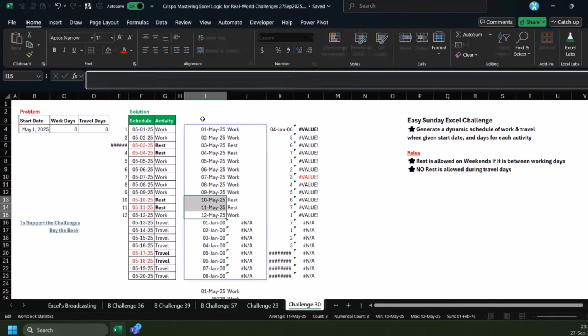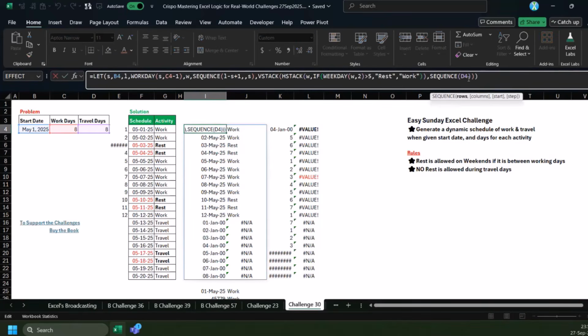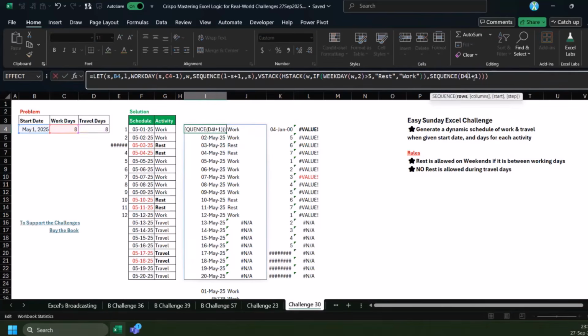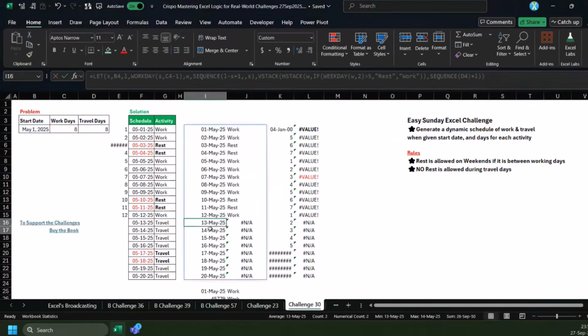I already have it, so I can go with L. I think I have to plus 1. Yeah, plus 1. So one way is to plus 1 inside. Another way is I plus outside, because SEQUENCE always starts with number 1. And then if I just plus L, it just goes plus here.